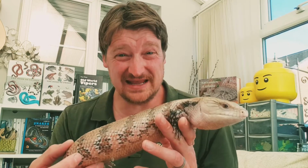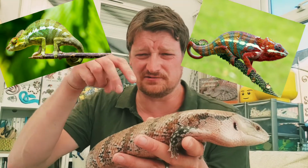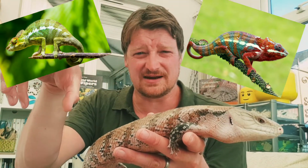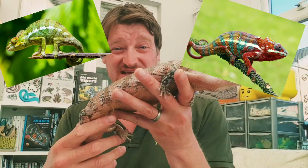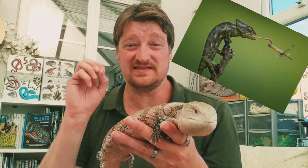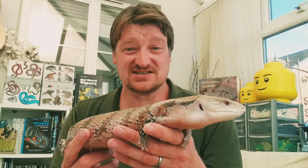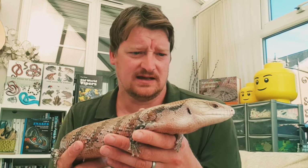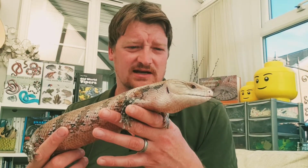Now there's another lizard called a chameleon that's got a whole host of adaptations. So a chameleon's feet, for example, you've got two toes on that side, three on that side, allows it to grab onto branches. Their tail is prehensile, which means they can use it like a hand to grip onto things. Their tongue is nearly as long as their body, and they can shoot that out and catch insects. And of course, they can change colour. So it adds to their camouflage, but they also change colour depending on what mood they're in. So if they're really grumpy and they want to rival another male, they go really dark in colour. And if they want to attract a female, try and get a girlfriend, they go really bright colours, like nice greens and reds, really brightly coloured.